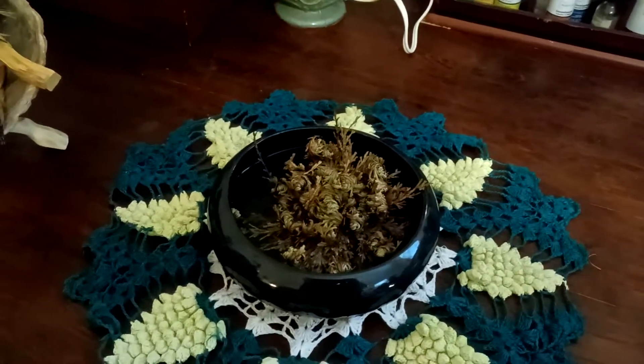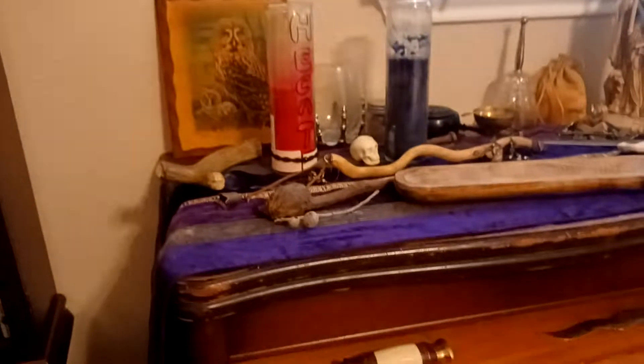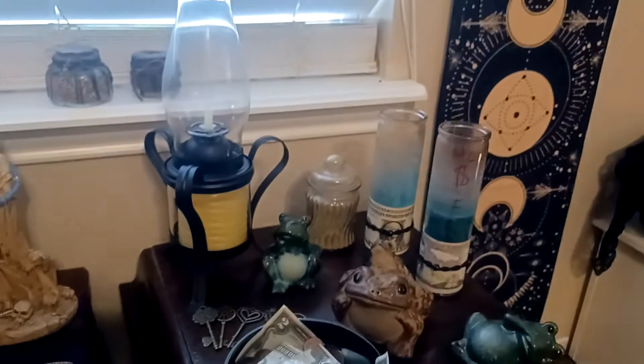Healing station set up. My beautiful rose of Jericho opening nicely for the new moon. All my oils. My working altar — Hecate altar. This is my candle cupboard — every candle you could think of under there, just tons of them. My rocks, my stones, my crystals have still not been put away — that's something I need to do — but my money altar is up and running.